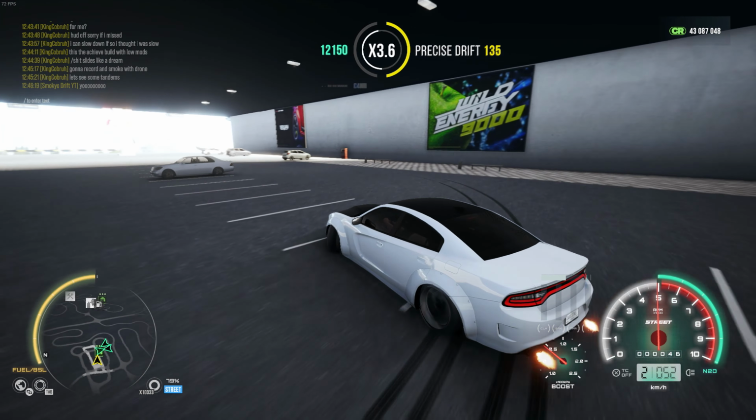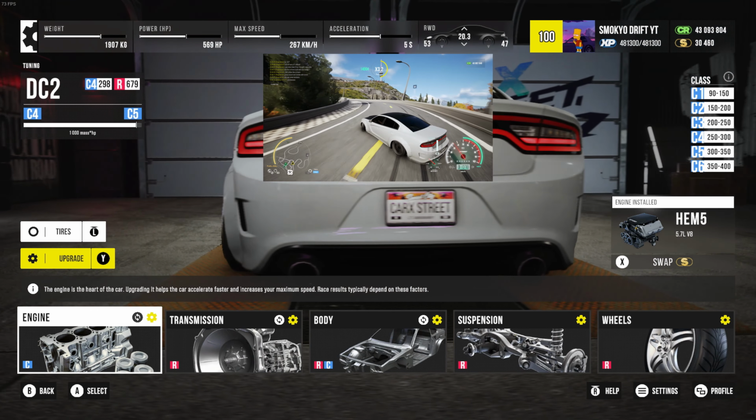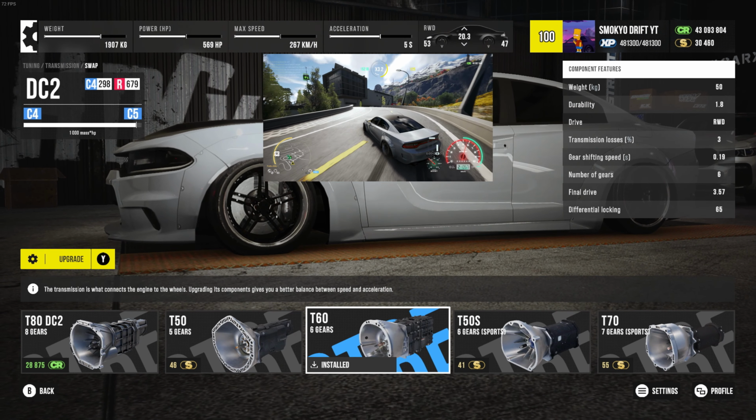But enough of this. Let's get into the build. All right, y'all already know the vibes. I'm gonna show you every part on the car, and then I'm gonna show you the tune. But first, we have a 6-speed transmission swap in here. Let's go.